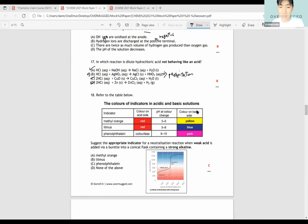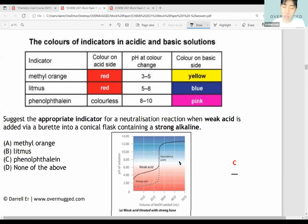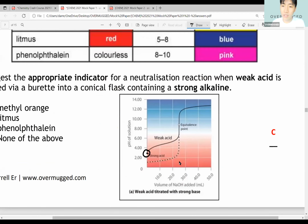Next, question 18, okay? In question 18 here, we're dealing with this concept of equivalence point as well as indicators. So something I want you to note here is that if we're using a weak acid, notice the starting point is around pH 3. Because we are still using a strong alkaline, it is ending off at pH 13. So where is the midpoint between 13 and 3? It is around 9. So pH 9 is where it is fully neutralized.